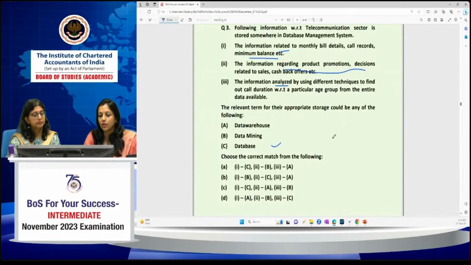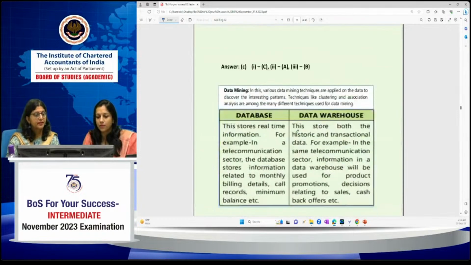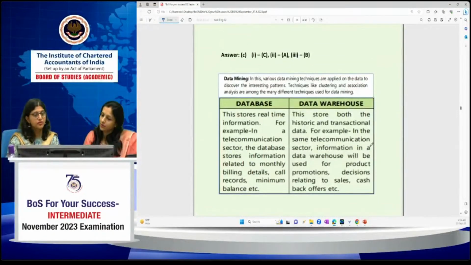It is regular work that you have to do, but it requires the data of your accounts, your sales department, and I guess the marketing department. So higher than that, that becomes a data warehouse. Now, as ma'am has given you the hint by highlighting the analyzed keyword, whenever there is analysis, that comes under data mining. So option number C is the right answer. The definitions are given over there, and ma'am has just explained them all.